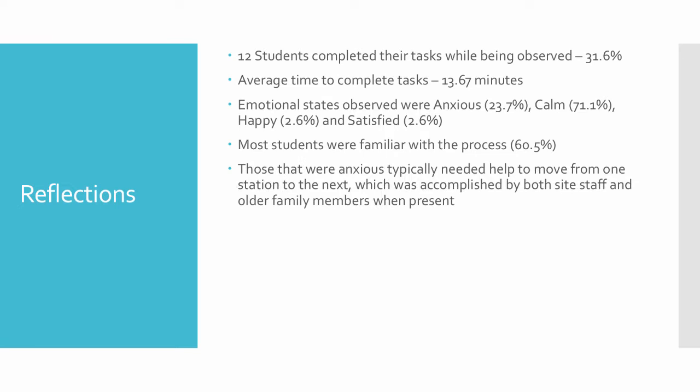Again, those that were anxious typically needed help to move from one station to the next. This was accomplished by both site staff and older family members, if they were present. Those that had family members present seemed to have a sibling or a parent who, even if they were not aware of the environment, calmed them down by engaging the student, saying, "Let's take our time, let's look around, let's follow other people, let's see what this place is about." Those types of conversations were heard over and over again for those students that were anxious and had family members.